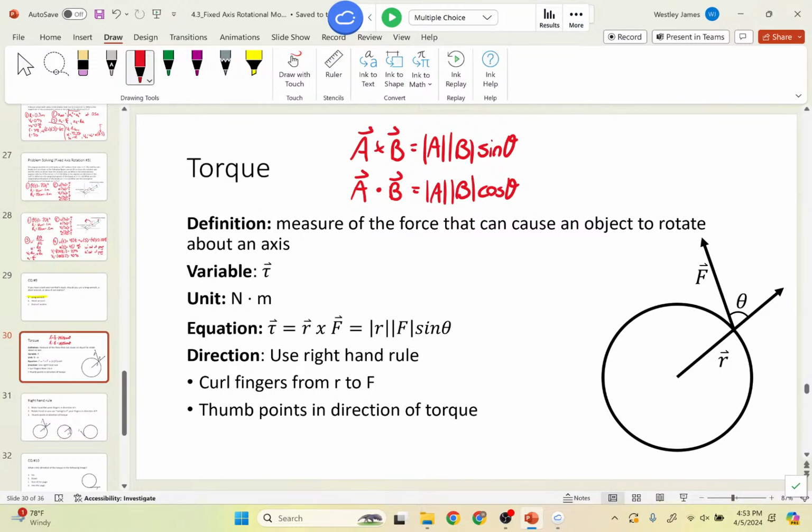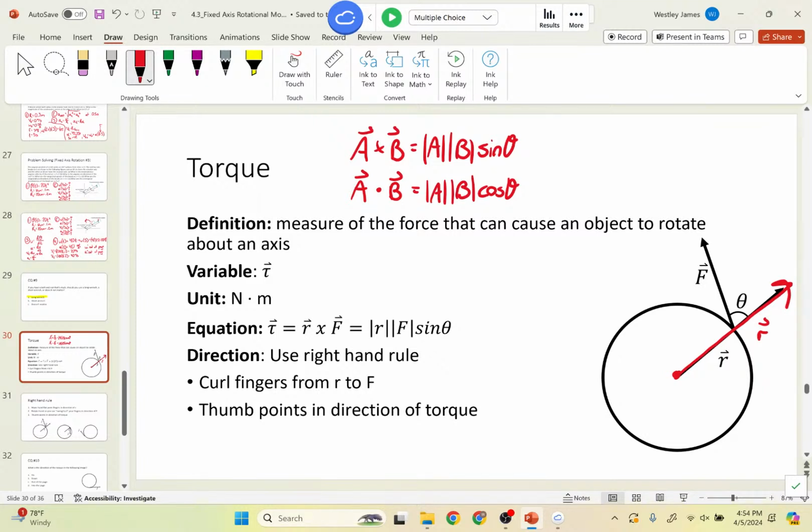What is the R vector? Yeah, the R vector, and that's what I'll need to explain cross products. The R vector is in the direction from the center of an object directly away, so from the axis of rotation, directly away from it. That's very important because I'm going to need that to explain what this cross product is doing. So that's that R vector right here. It points directly away from the axis of rotation. Okay.